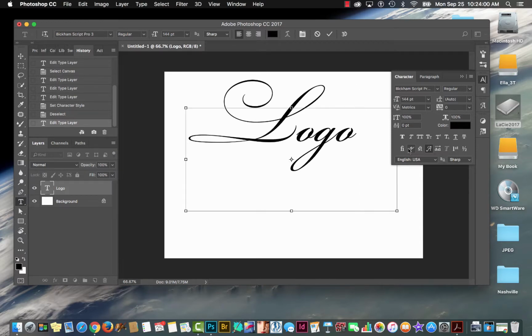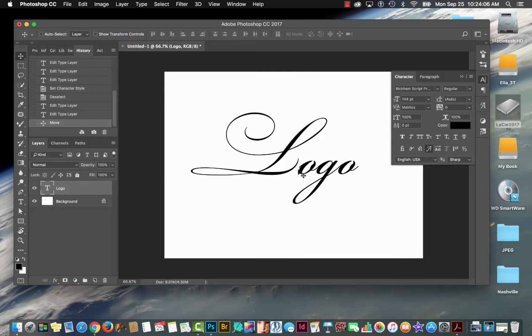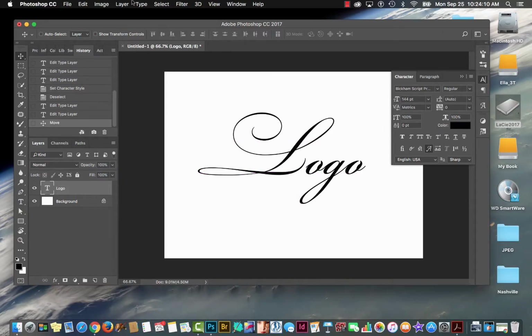Okay, I'm going to commit this type by hitting the Command and Return key on the Macintosh, Control and Enter on the PC, and just center it a little bit here. And I want to keep this scalable, and I'm basically, as it says, going to create a logo out of this by just editing the type a little bit.